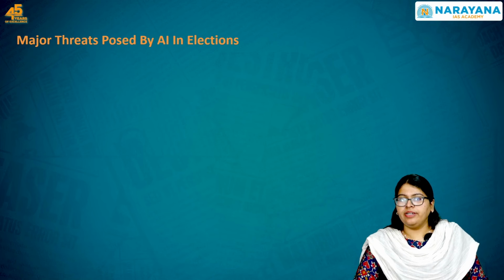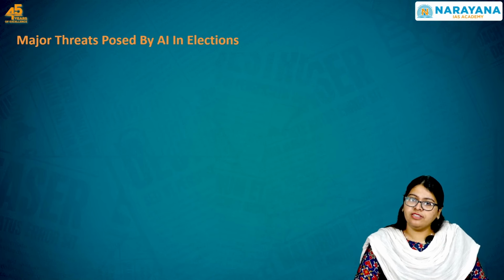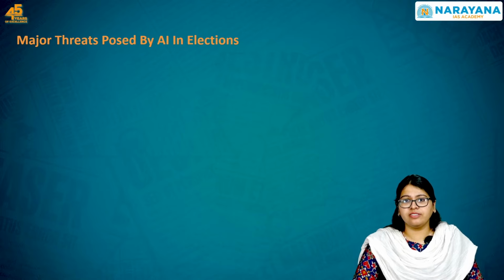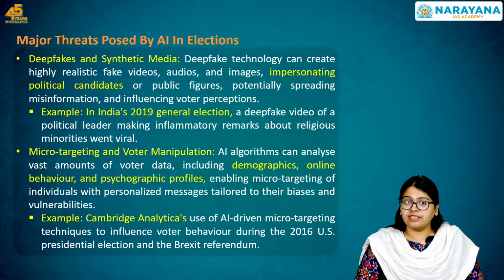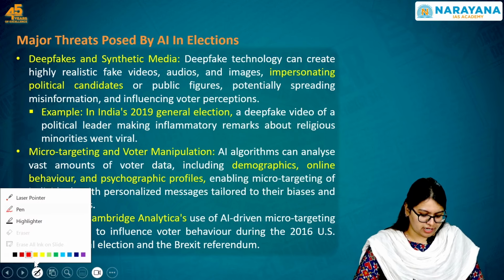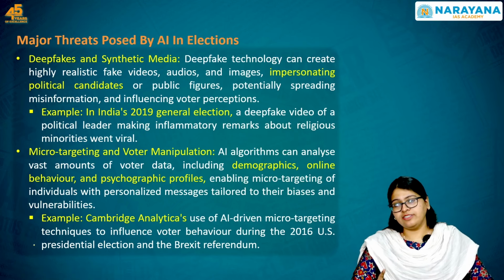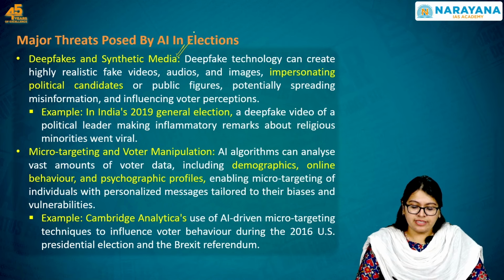Now moving forward, we have seen the significance of how it has helped in enhancing the effectiveness as well as the security of the electoral process. Now let us see some of the major threats that have been posed by artificial intelligence in elections. The first one is deepfakes as well as synthetic media.